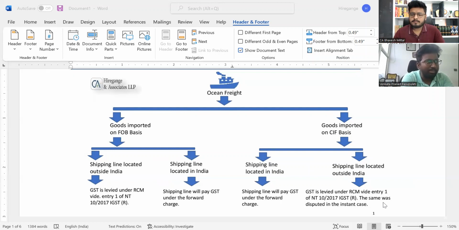So to that, the government answered that they come with a deeming fiction of 10% of CIF value being the taxable value, and that GST has to be paid. This is where the actual challenge was made by some category of taxpayers before the Gujarat High Court, in the case of the Mohit Minerals judgment.